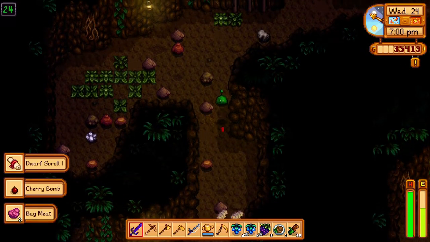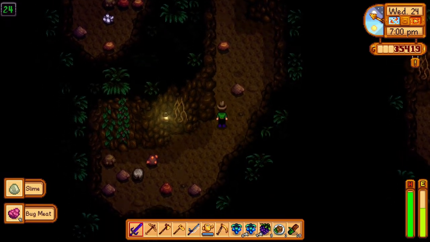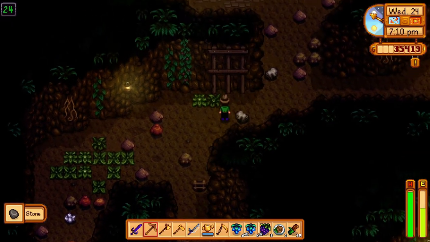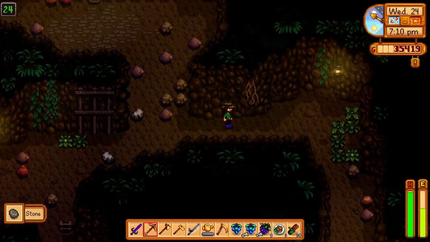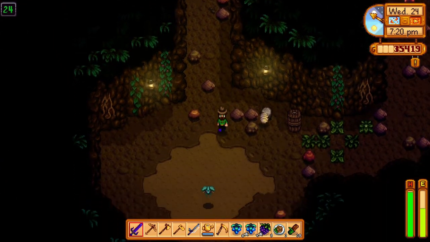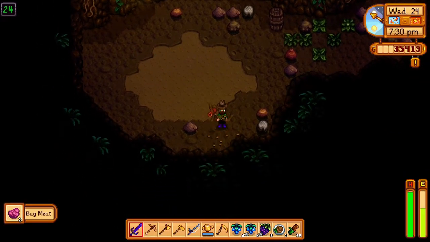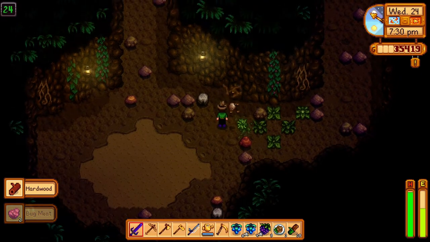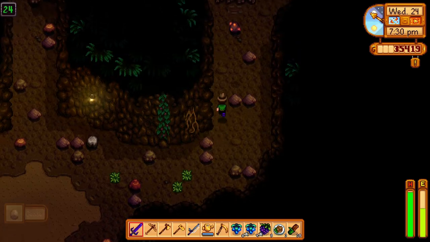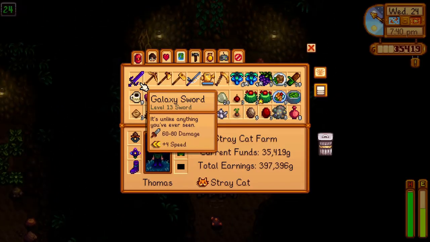More Dwarf Scrolls 1. Pretty sure that's the right way to say it, right? And I get a ladder without even trying to. Oh, boy. So much of that. Not that I'm complaining. It just... It's nice when I'm trying that it takes a while, but when I'm not trying, it just shows up. Oh. Alright.